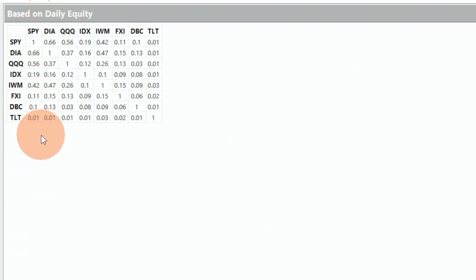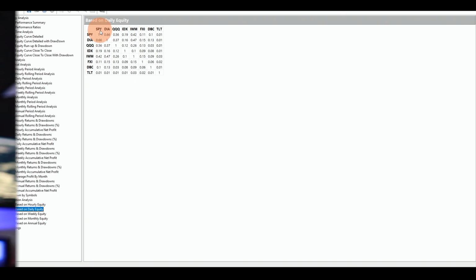And the correlation stayed almost the same. TLT and DBC and China are still considered no correlation. Indonesia is 0.2. IWM is lower, actually. And diamond, triple Q, and SPY are the same. So this single switch made a significant enhancement to the portfolio. We made more money, with almost the same drawdown, but we changed the profile. We now lose only in 1 year. Also, all the correlations stayed the same. I didn't play with position sizing. So can you guess what this switch is?